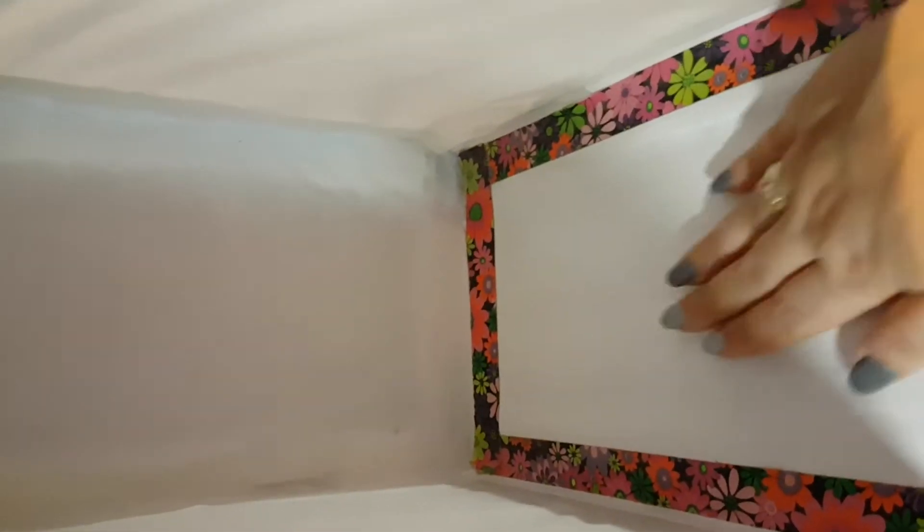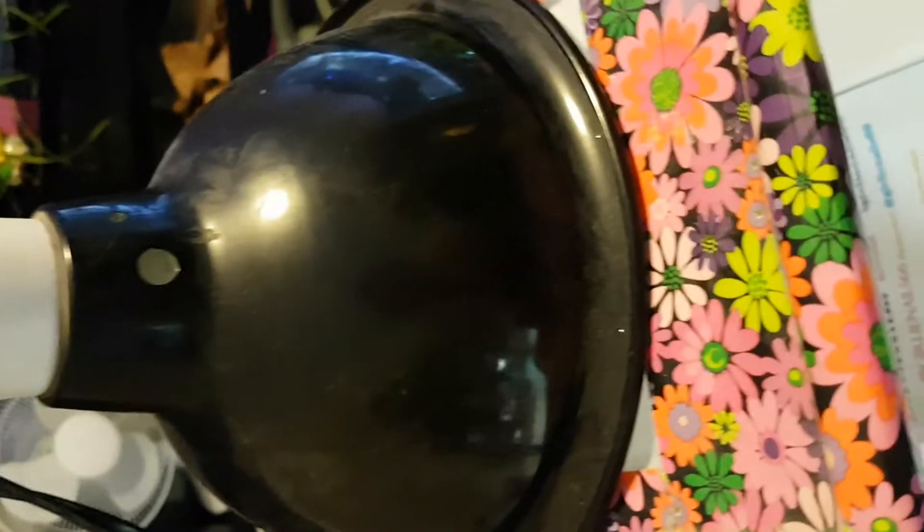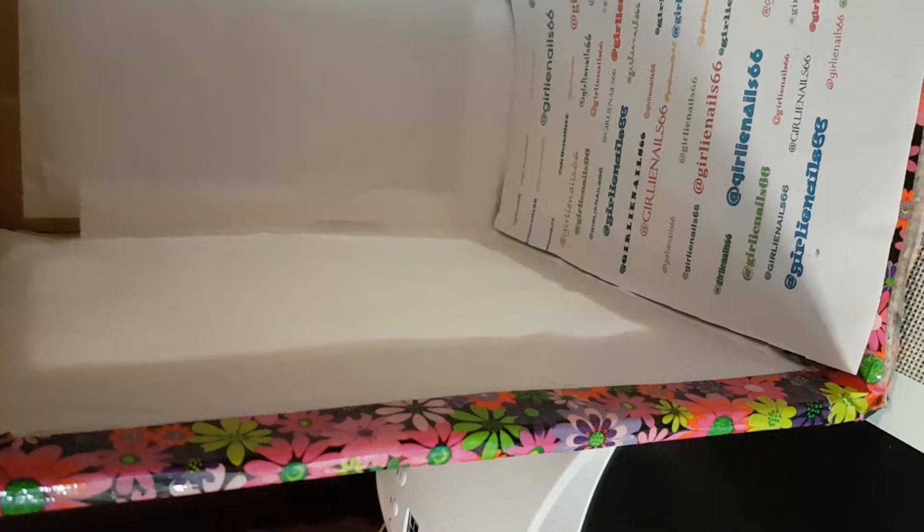I have my little setup inside and I should have plugged it in for you to see. It is a cardboard box and he went to the dollar store and found pretty duct tape to put on it so it looks really nice. He's into reptiles so we just had this lamp - it's just a normal lamp but you can use whatever. Now I've plugged it in so now I can take pictures of my manis.